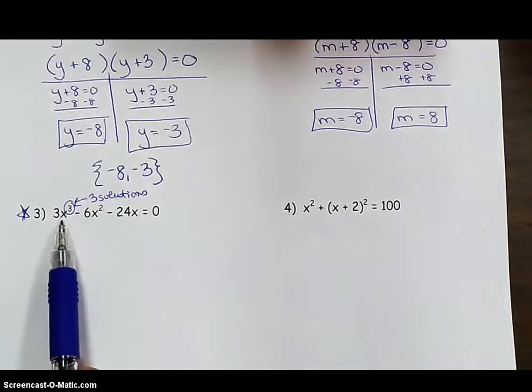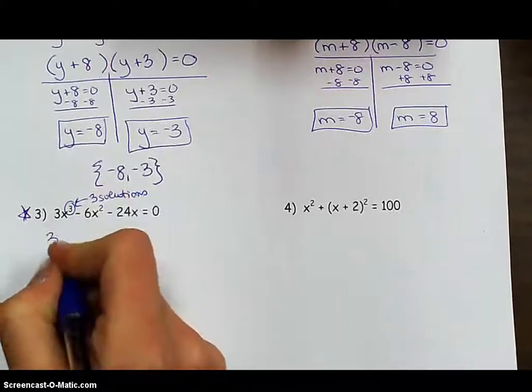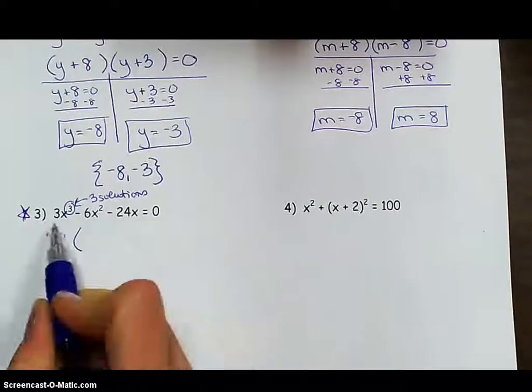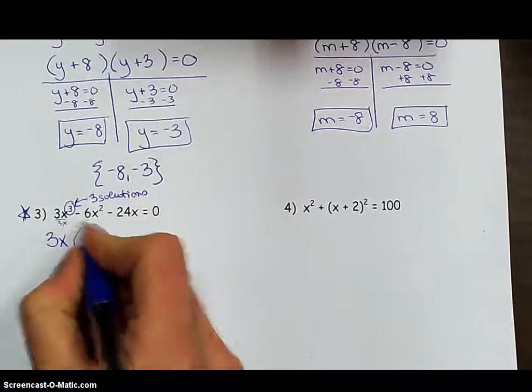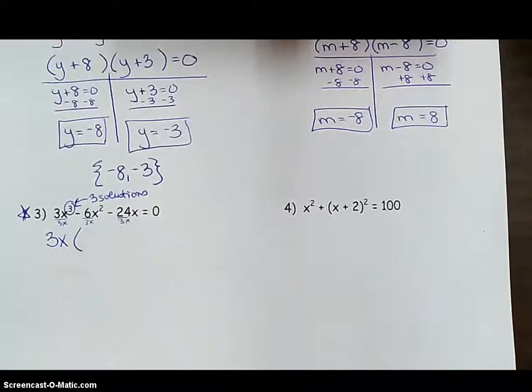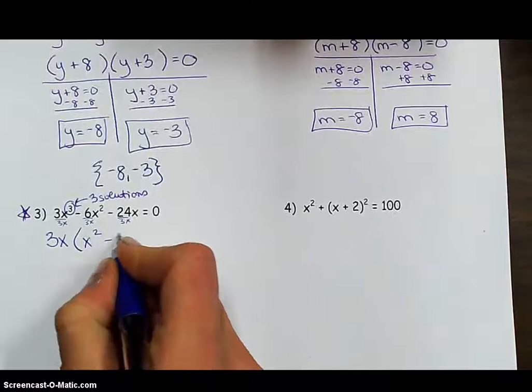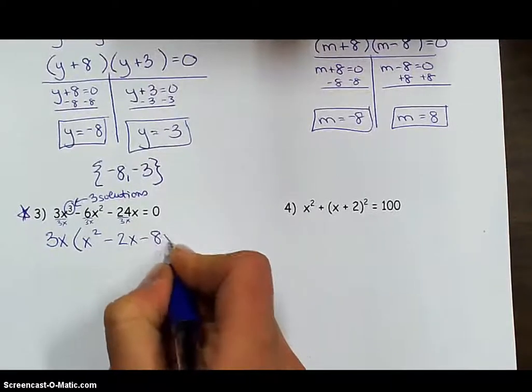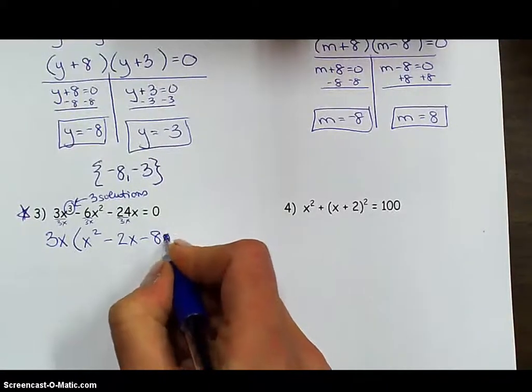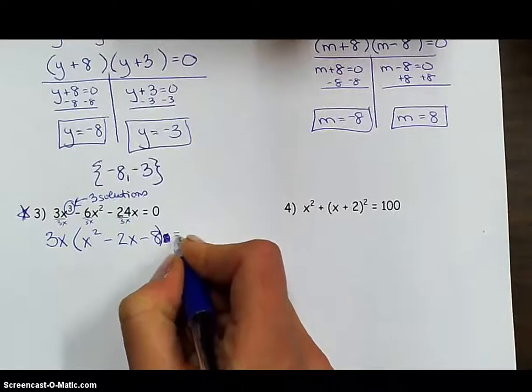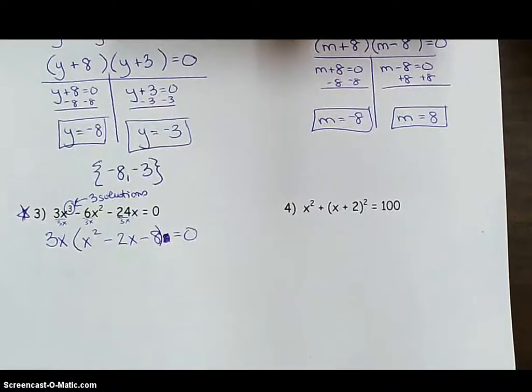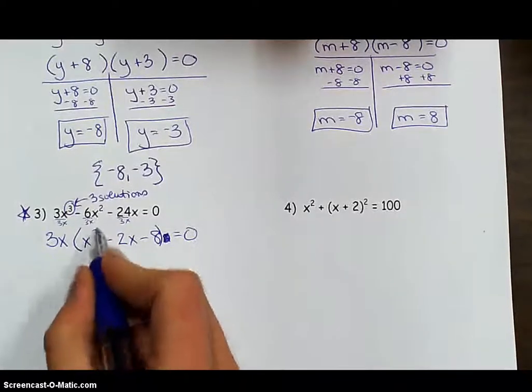So first type of factoring, GCF. Do all 3 of these have something in common? Yes, they do. They have a 3x. So I'm going to divide 3x out of all of these because we're putting it on the outside. And we're going to get x squared minus 2x minus 8 equals 0. Okay, so then we're going to go ahead now and we're going to solve. Okay, so now we have to factor the inside again because x is still being squared.